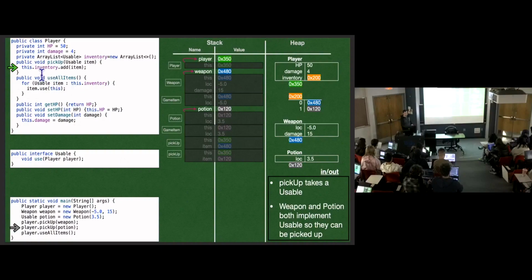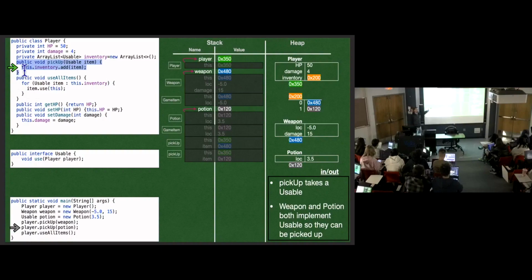So this is the big power of polymorphism. We have a method that's coded to an interface type. An abstract type would be fine, an abstract class would be fine too, but we're coded to an interface. So this one method can handle anything that implements the usable interface, even classes that don't even exist yet.